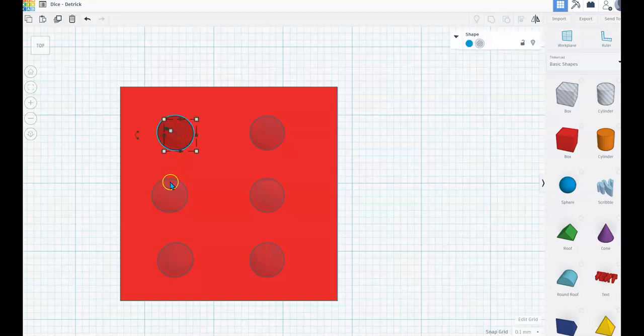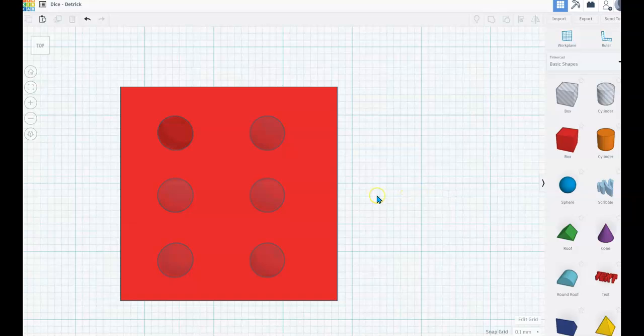So I'm going to select these 3. I'm going to click on my alignment tool and take a look at this. I kind of like this one the best. Get all those to move in just a little bit, but they'll end up being on this dotted line that's on the right-hand side. Love it. Now there's one last thing I need to do, and that's actually push these dots into that cube a little bit.